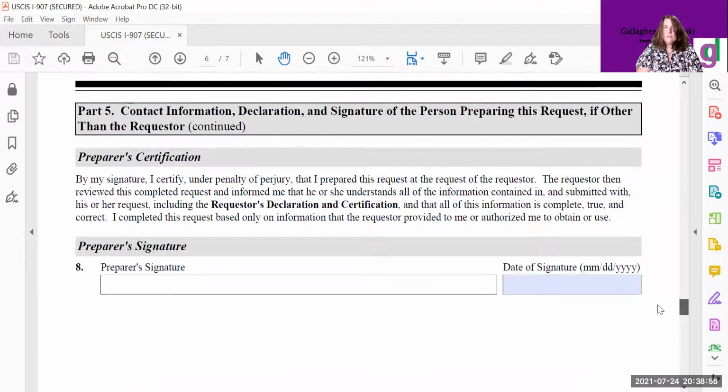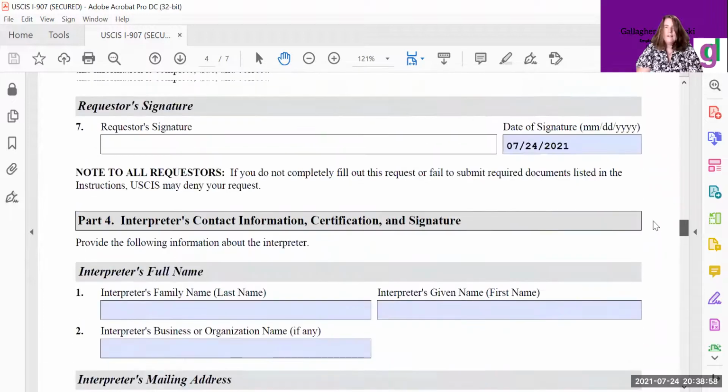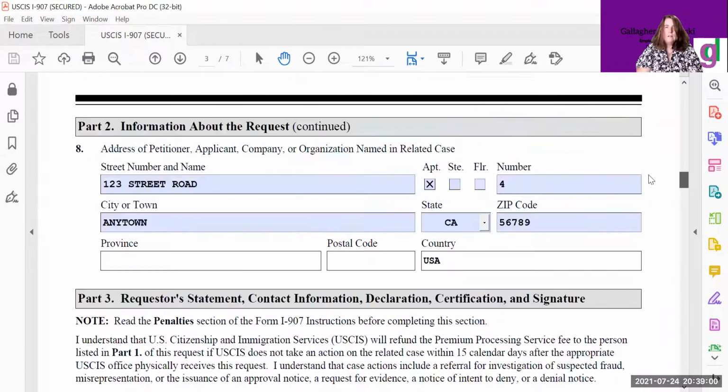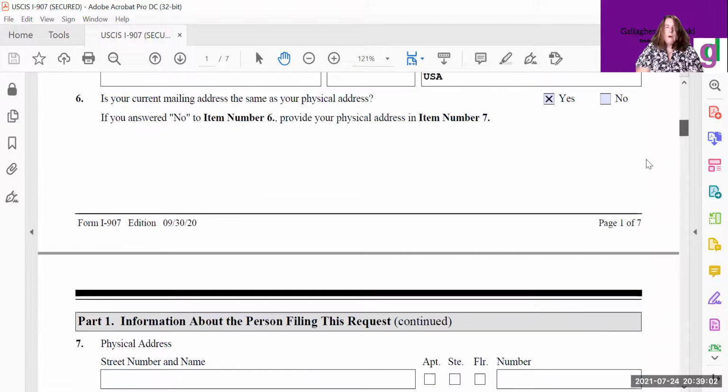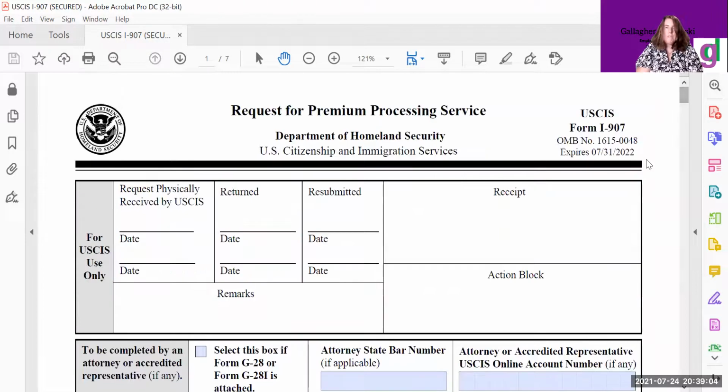And it's for a good thing. It's expensive. It's $2,500 to get premium processing. But it's a fairly easy form, and it gets you a good result because they have to act on your I-140 within 15 calendar days. So it's a nice form.